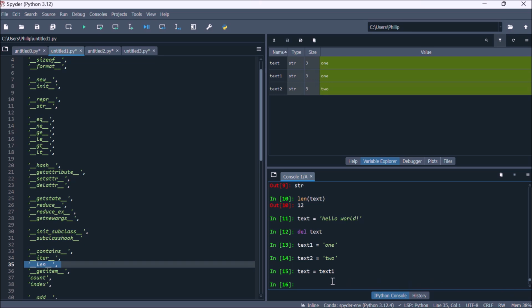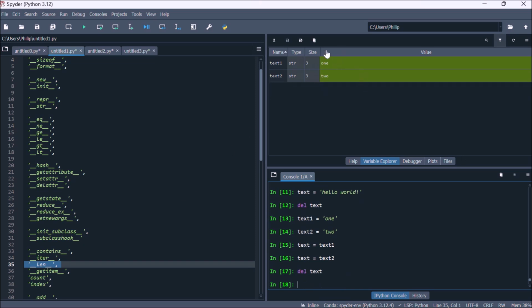So conceptually, the string '1' has two labels, text1 and text. And now I can use text2 to access the string '2', and I can reassign this to text. So conceptually, this is taking the label text from '1' and placing it on '2'.